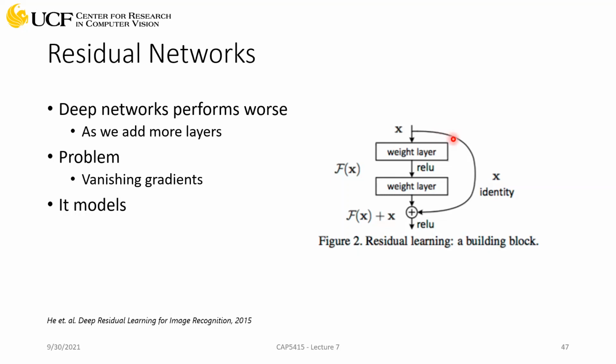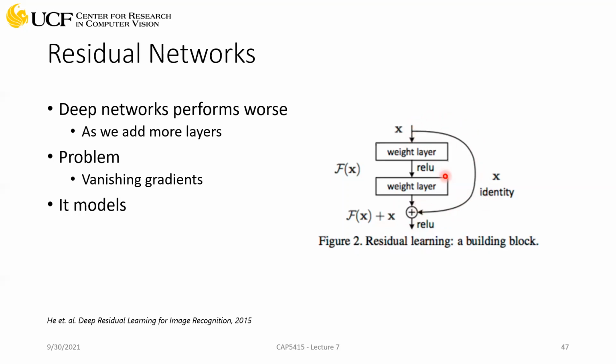So if you have this kind of skip connection, it actually helps you train deeper networks. The reason is, let's say you are at this point, so you will have some gradients, right? Now you will compute gradients for this layer, and then for this layer through this path, but you will also backflow your gradients through this path because this is an addition operation. And you know that for addition, you distribute your gradients. So whatever gradients you have at this point will flow back directly to here. So even if your gradients are vanishing from these two layers, whatever gradient you had is going to get back here. So the issue of vanishing gradients will be resolved.